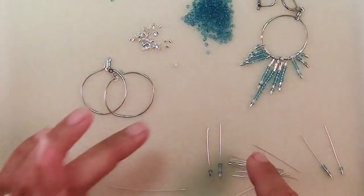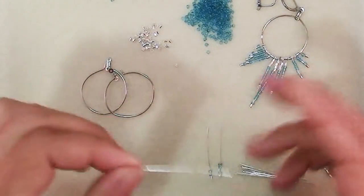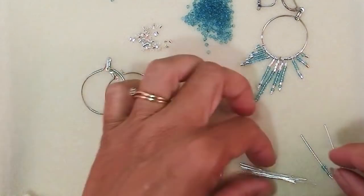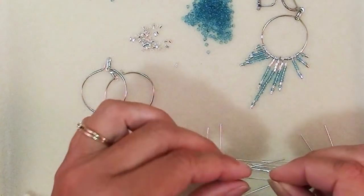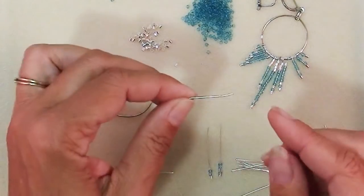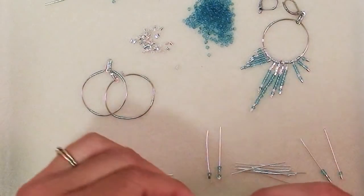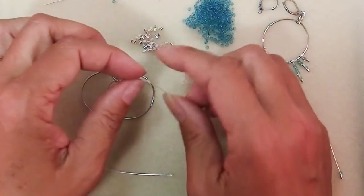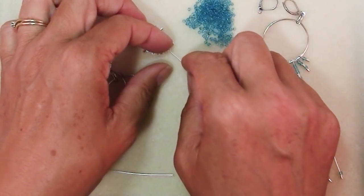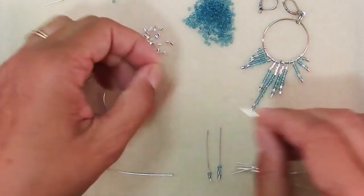Okay, there's that one, and notice I'm setting these aside so that they don't get mixed up, it just makes it easier. I have one really long, like 2-inch plus head pin set aside. That's for the middle one. These other ones I think are about 1.5 inches long. So you'll just need one longer one for the middle one, but the rest can be not quite so long. Now that one's bent, so I'm going to just put that aside. Sometimes life is just too short to mess with these. Just find another one, because it does kind of matter. These dangles look nicer if the head pins are straight. I only need one. Okay.